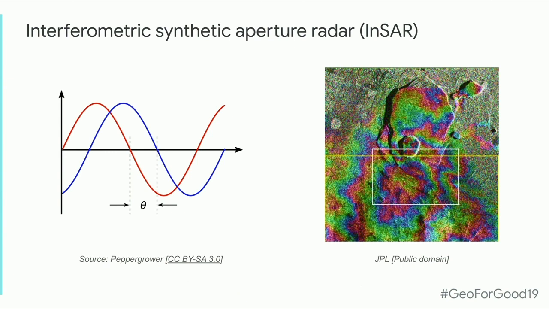Another technique is doing repeat passes with a similar radar and performing interferometry — comparing two passes and the phase differences between them. For example, a satellite looks at a part of the earth with radar, does its orbits and comes back six or twelve days later. A lot of the stuff on the ground probably didn't move, so you can align the phase of those stable areas and look for areas that had a difference. That might be from deformation due to earthquakes or land subsidence. This is known as InSAR. We're not going to do InSAR in Earth Engine — it uses complex numbers which aren't natively supported right now.